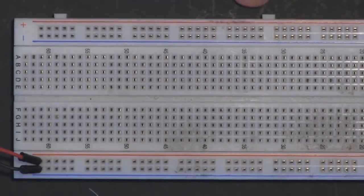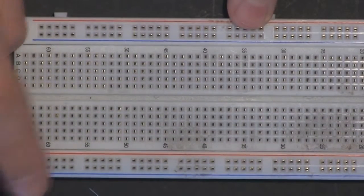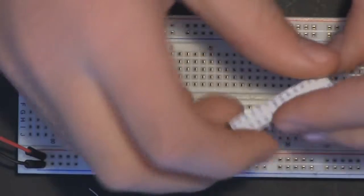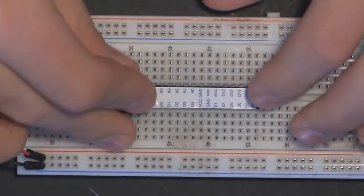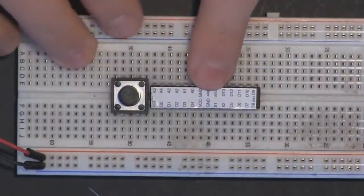Okay, so let's start by adding our power supply to our board. So add your 5-volt power supply and your ground to the power rails on the breadboard. Next, add in your ATmega328 chip, just somewhere near here is good. And also add your push button right above the chip like this.